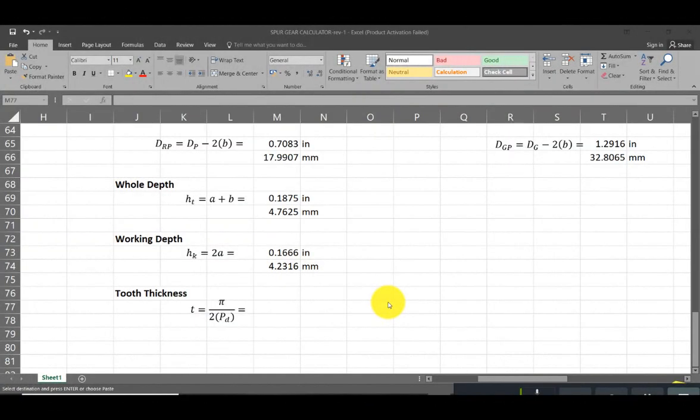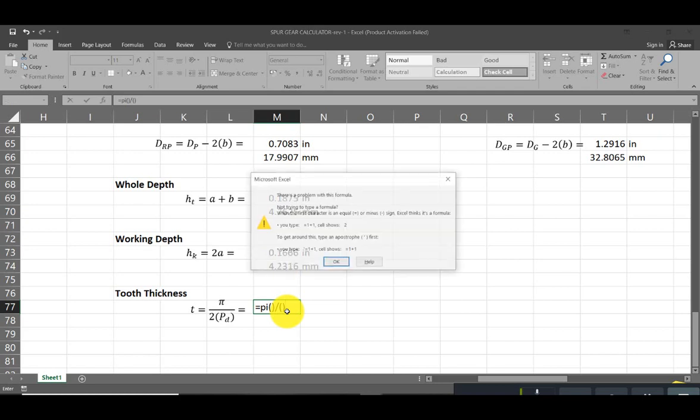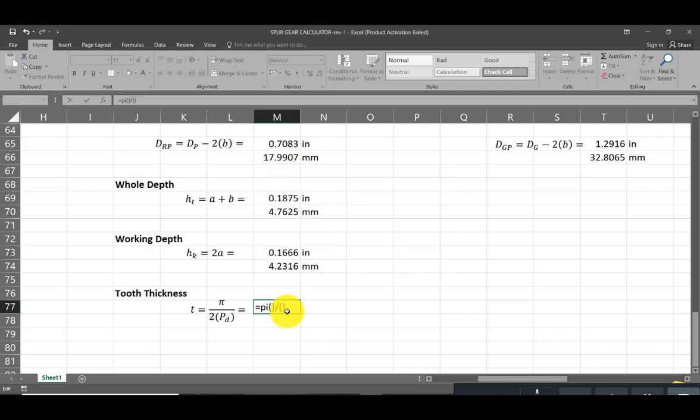Now for my tooth thickness, that will be T, equal to pi over 2 divided by 2 times the diametral pitch. So we'll put my pi here, equal to pi, close parenthesis, then 2 times my diametral pitch.